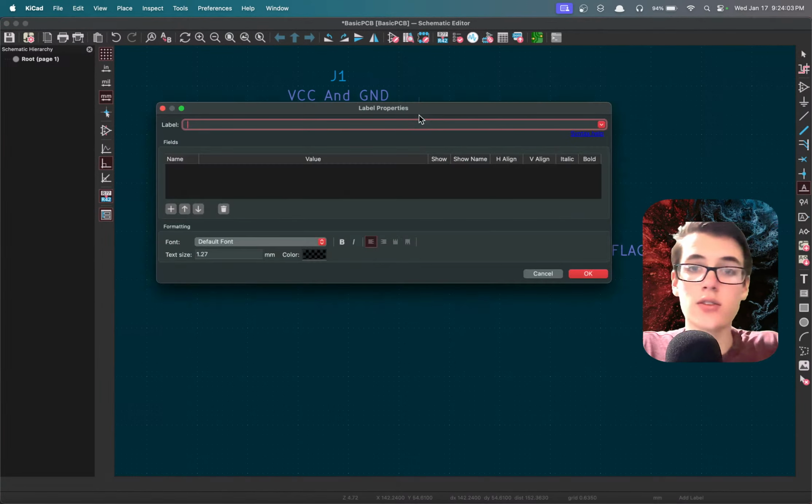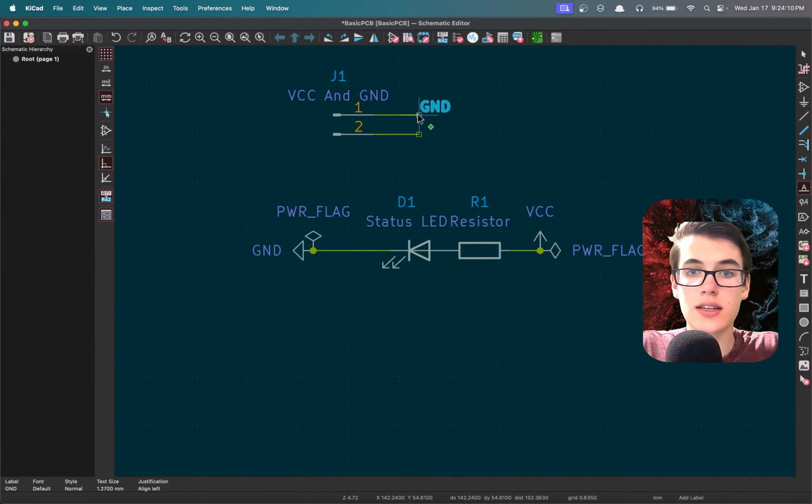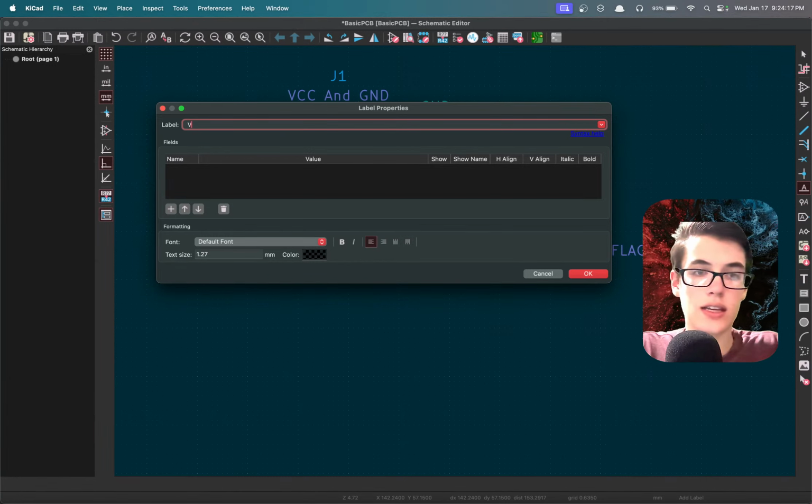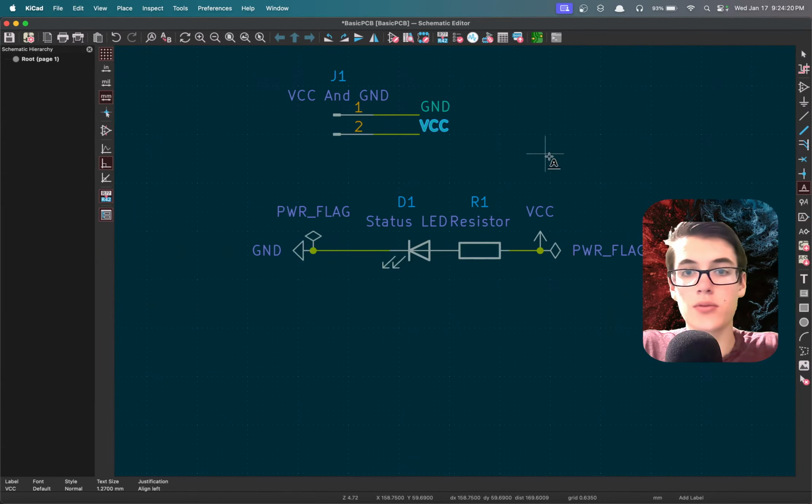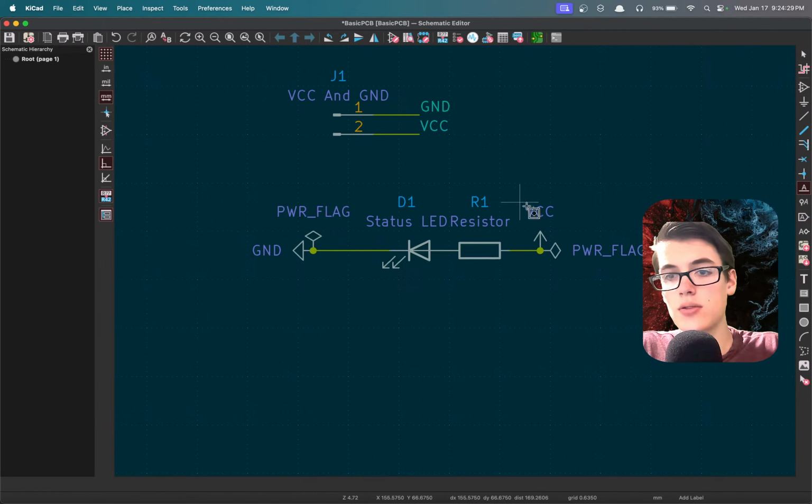And then press L for label. We can create a label. And what I'm going to do is I'm going to call this ground, GND. And I'm going to click it, making sure that the positions are lined up for it to be on that spot right there. I'm going to press L again to create a VCC label, and I'm going to put it right there. Now what we're doing here is we're sending these wires into the ground portal and into the VCC portal. And then I think we can actually just delete this one right here, this VCC thing. We still need the power flag.